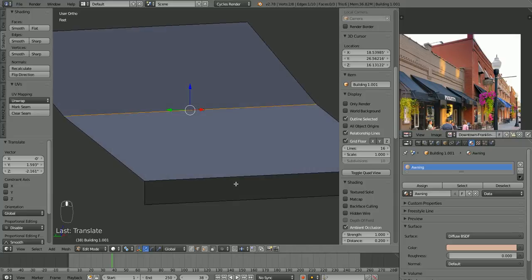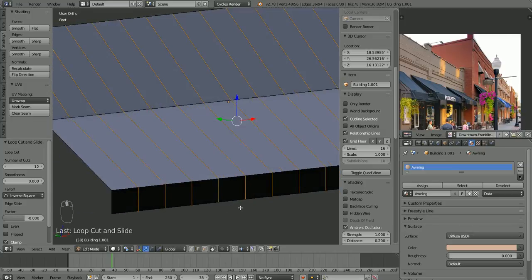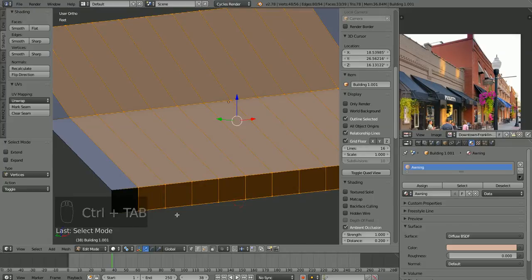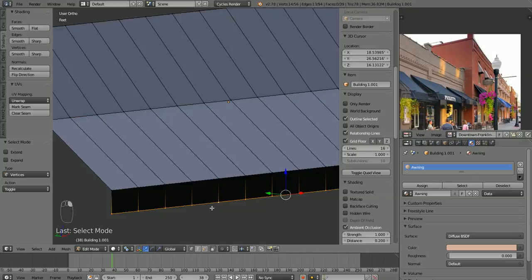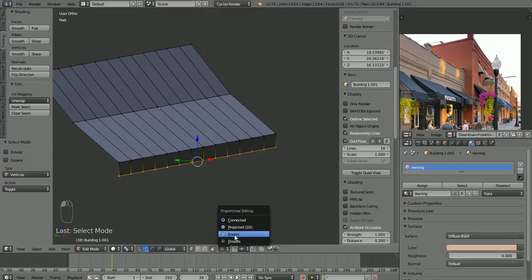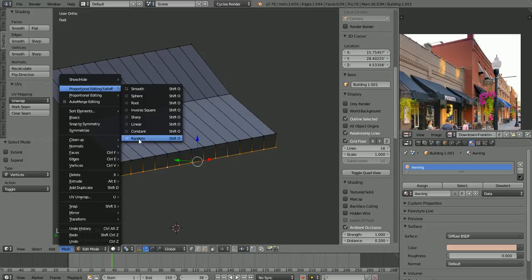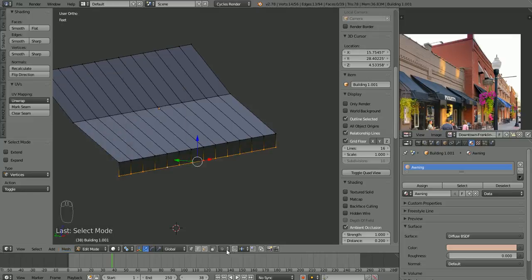So let's see, what can we do there? I'll tell you what, we'll just do Control R, and we'll put some loop cuts, about that many. Okay, we'll go into vertex mode. Let's Alt right click that to select that whole bottom row there, and let's see if we can try something here. Okay, I want to, no, I don't know that we want that. Okay. I'm looking for, I think there's a, let's see, random, there it is. Random falloff. Let's see, do you have access to that down here?